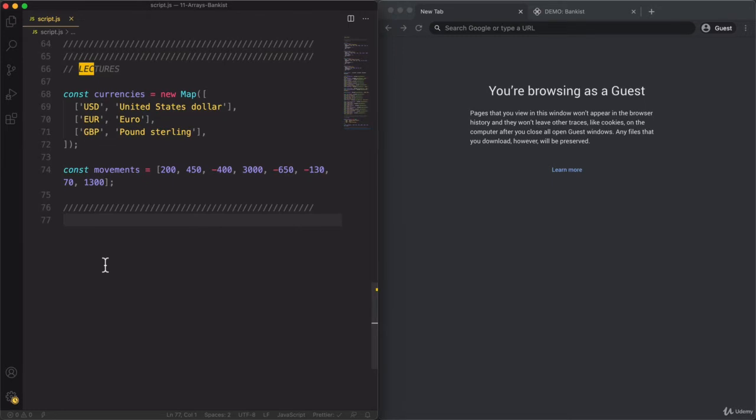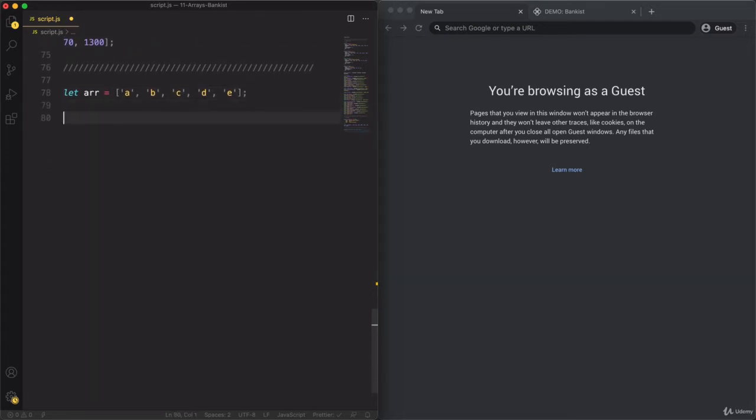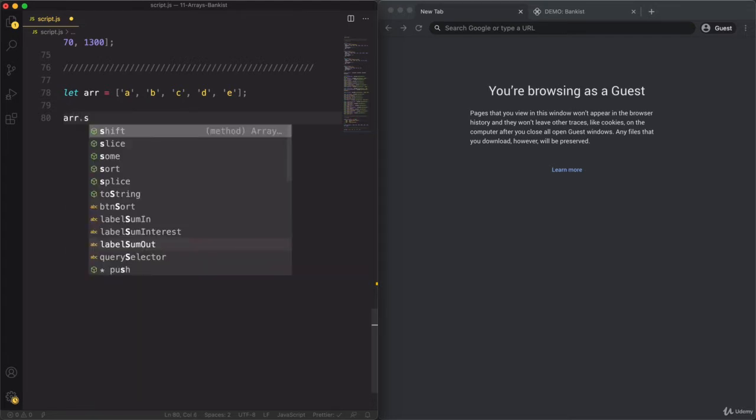And so, as I mentioned in this lecture, we're going to start by learning some very simple tools that we can use on arrays. So let's start by defining a simple test array that we can work with. And I will make it as simple as possible, just with these letters, because that will help us understand some of the things we're going to do here. All right, the first method we're going to talk about is the slice method. And this one is very similar to the slice method that's available on strings. Remember? So with the slice method, we can extract part of any array, but without changing the original array. So essentially, we can take a slice of an array, and so that's why it's called slice.